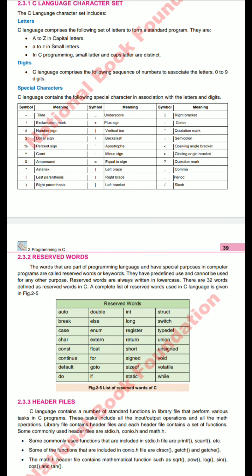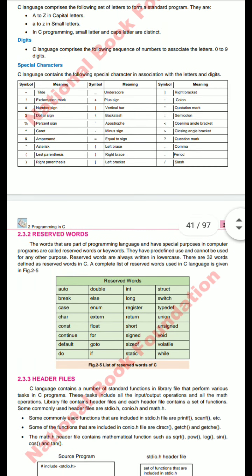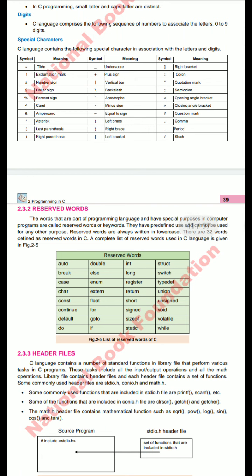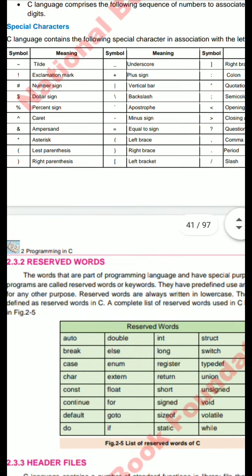Next, digits. The C language comprises the sequence of numbers from 0 to 9. We can use the digits 0 to 9, and special characters. Some special characters have specific meanings, and here is a table of symbols and their meanings.